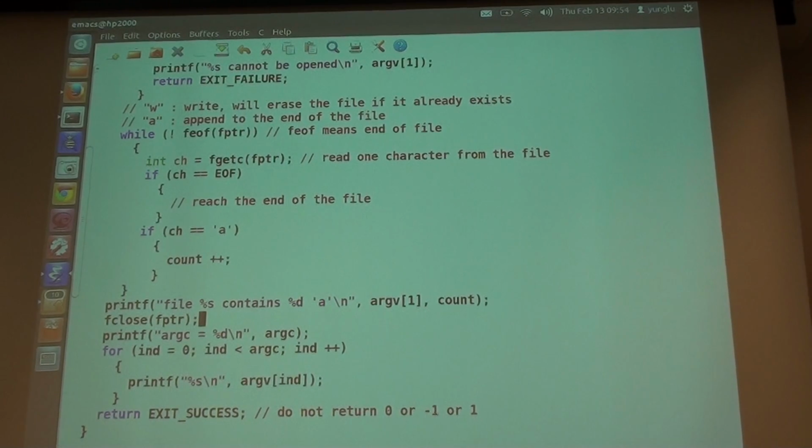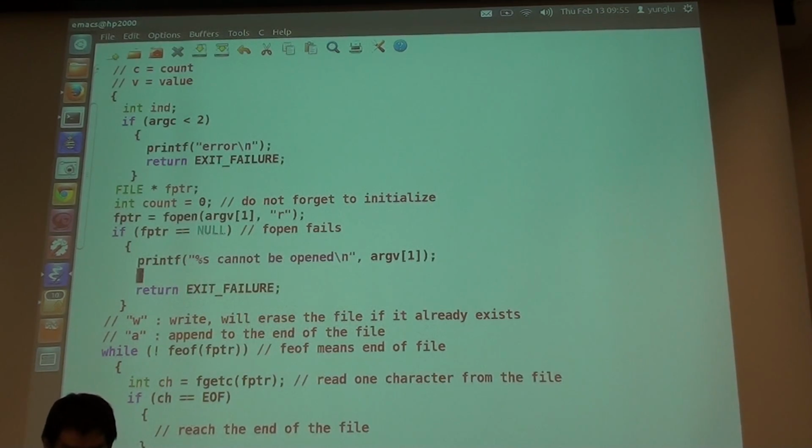If you open a file successfully and you do your work, later on you need to say fclose. Otherwise, you have a memory leak, because fopen will allocate memory. You do not know, but fopen will allocate memory. fclose will release the memory. So sometimes you may have a situation where you say, I never call malloc, why do I have a memory leak? Because you call fopen without fclose.